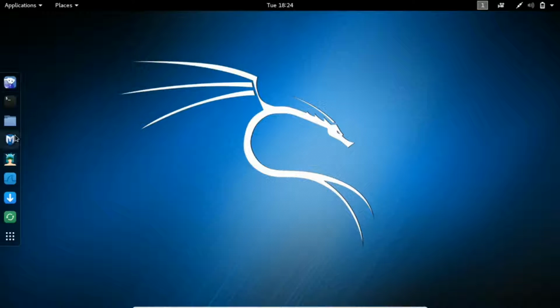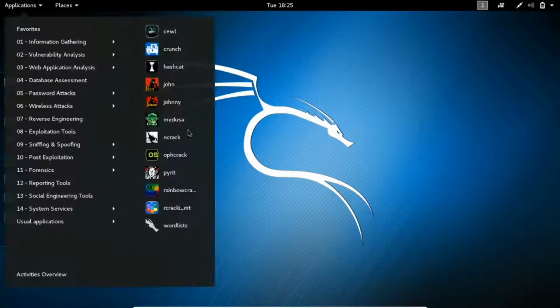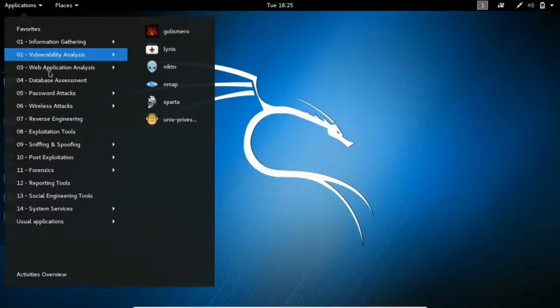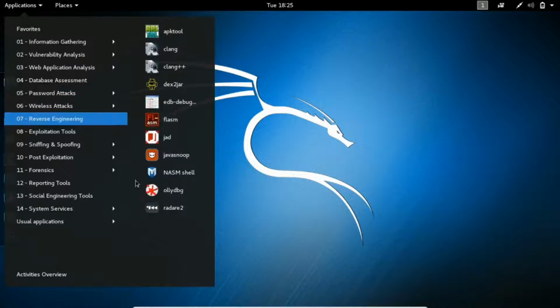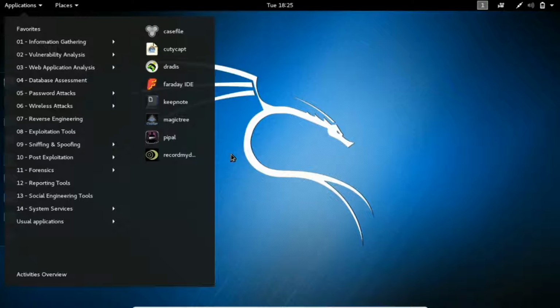So we'll take a look at the interface and the overall feel of what the apps can offer us and what power we have with this tool. So I'm running this in VirtualBox, and it runs really good. So on the top, with our top bar up here, we can look at the Applications menu. So this is a really nice-looking Applications menu. As you can see, the whole OS has kind of a dark base theme.